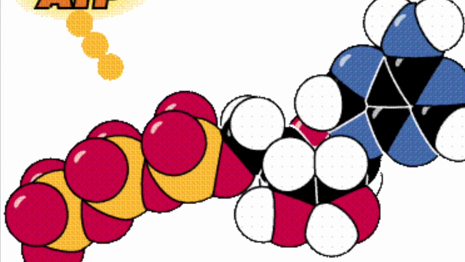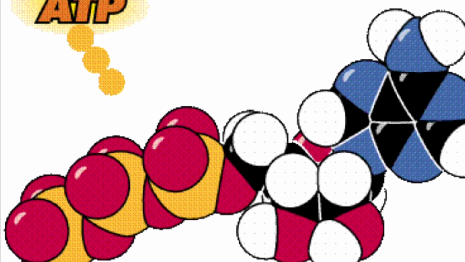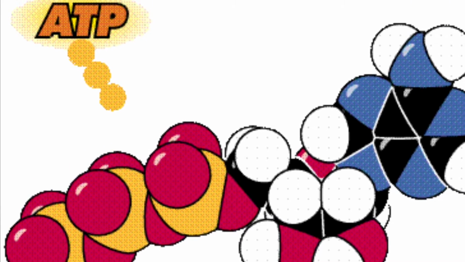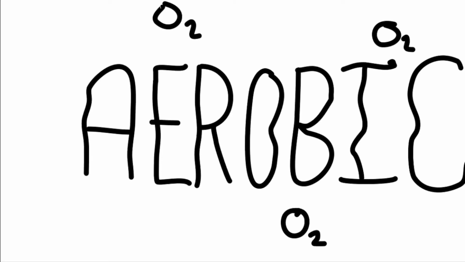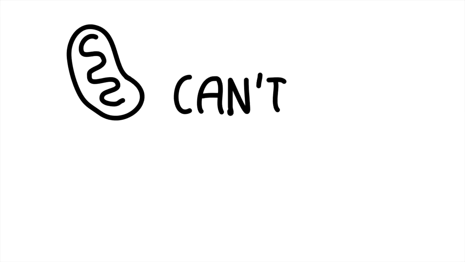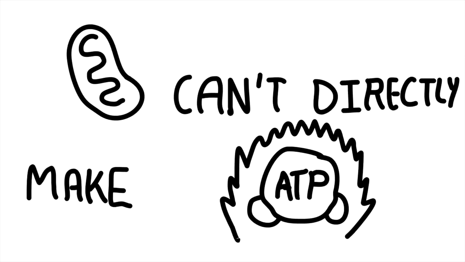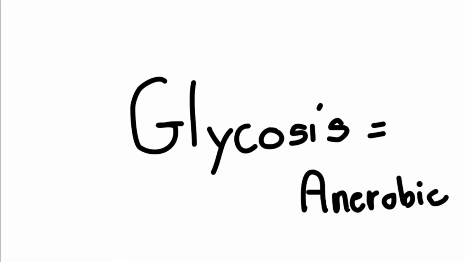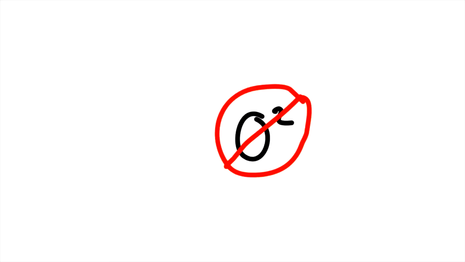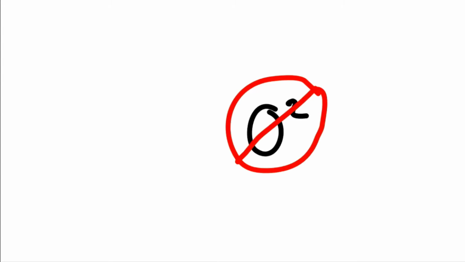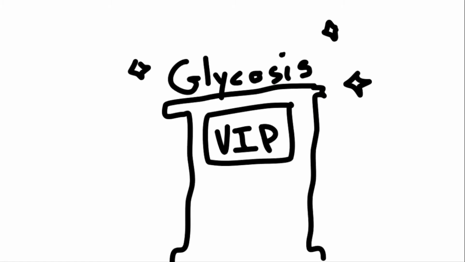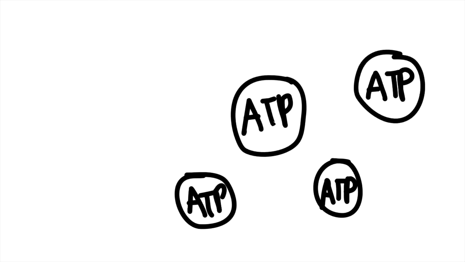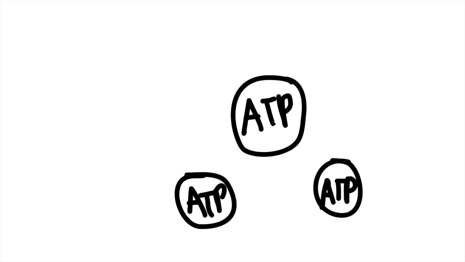ATP is that stuff that causes the heat to come out when cellular respiration happens. Cellular respiration is an aerobic process, which means it requires oxygen. However, mitochondria cannot directly make ATP because it requires them to break down the food into glucose. That's where glycolysis comes in. Glycolysis is an anaerobic version of cellular respiration, or you could just say cellular respiration without oxygen. Although it doesn't make much on its own, it's still a game changer because it boosts the amount of ATP you get during cellular respiration.